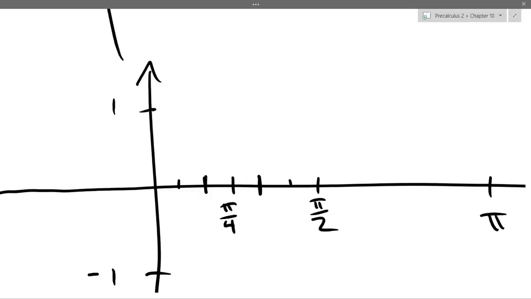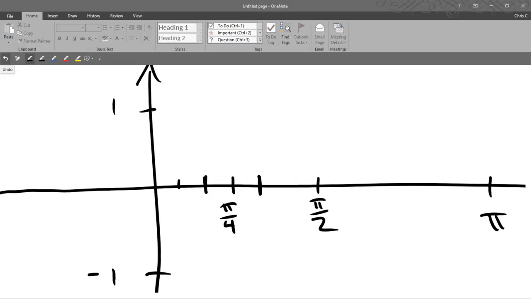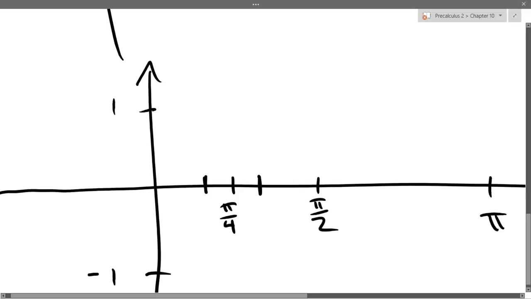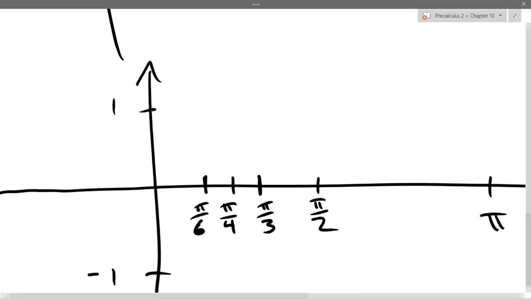2, 6, 2, 6, 2, 6. That would be a third, third, third. So you could cut it into 6 pieces. I'm going to delete the sixths and just leave the thirds. So we got a third, another third, and then our last third. And we got pi over 6, pi over 3. And of course, 0, well, it's obviously right on the y-axis there. All right, so we got our 5 x values.